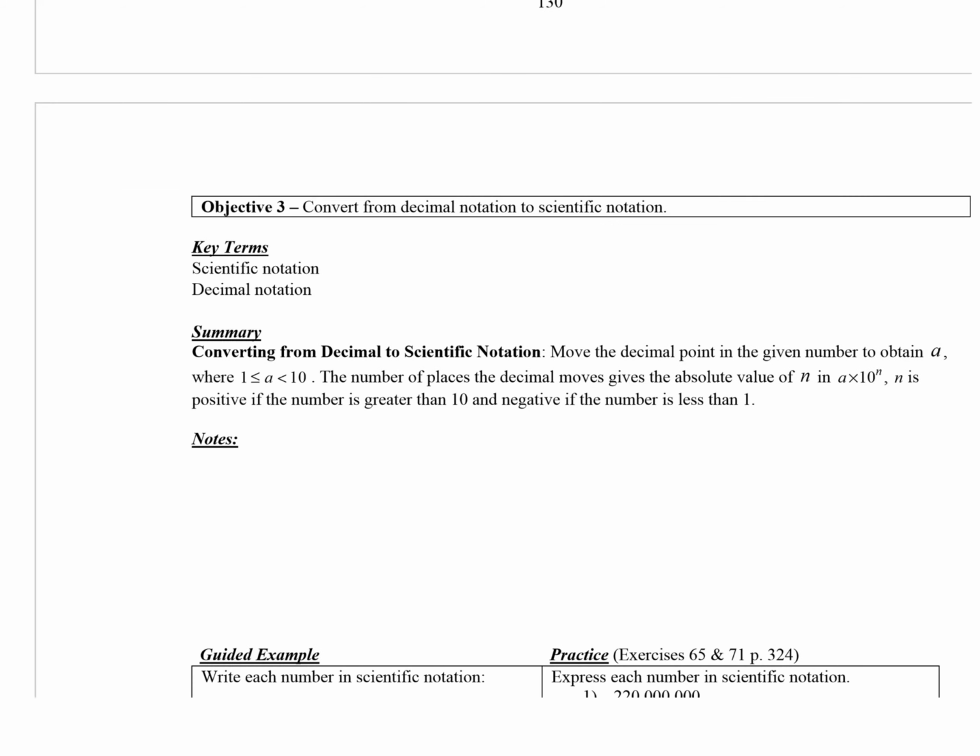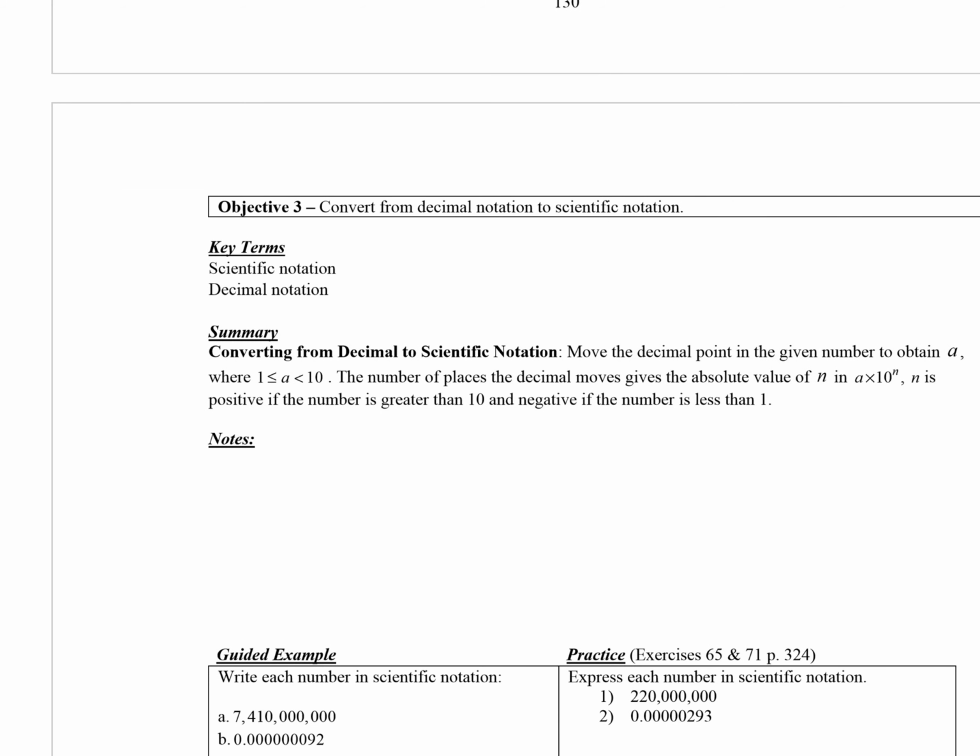Now, what if I give you a decimal, and I just give you the original number, and I want you to turn it into a scientific notation? So I mentioned to you earlier that scientific notation has a number times 10 to some exponent power. The number before the times 10 part has to be between 1 and 10. It's stated right there.